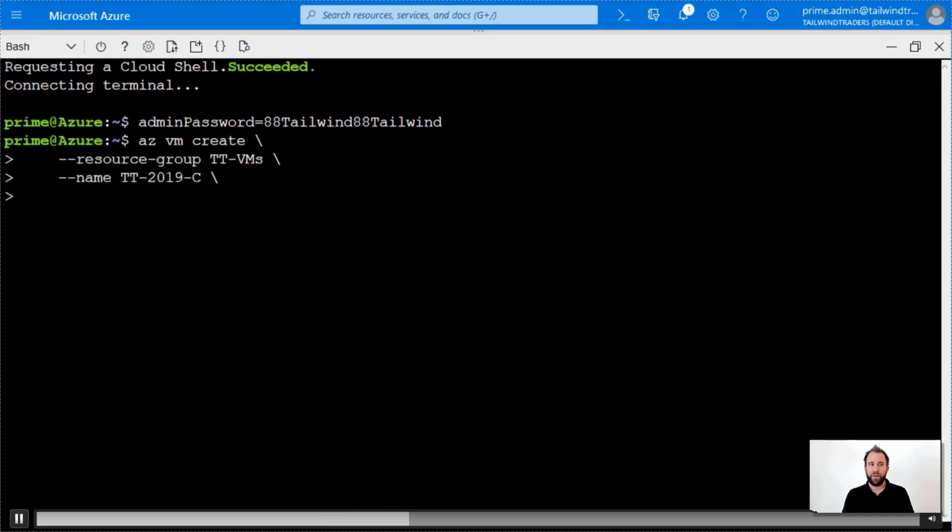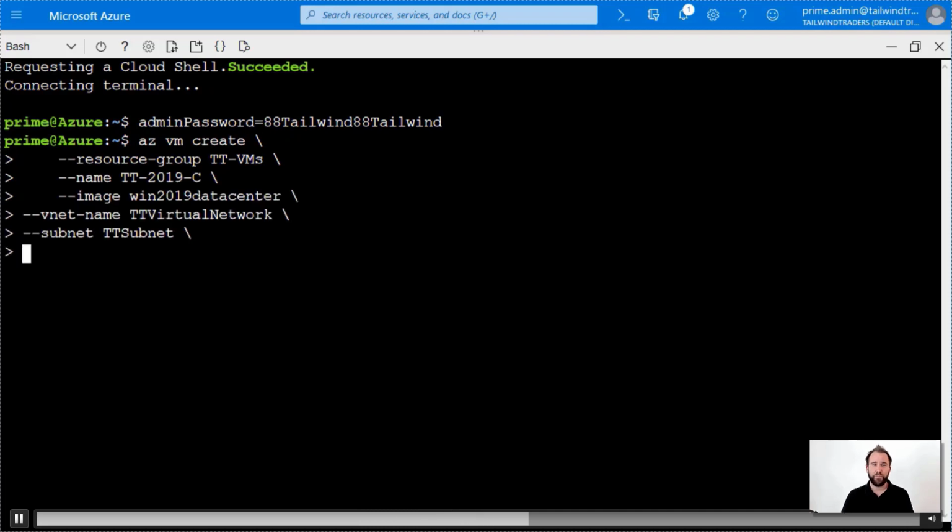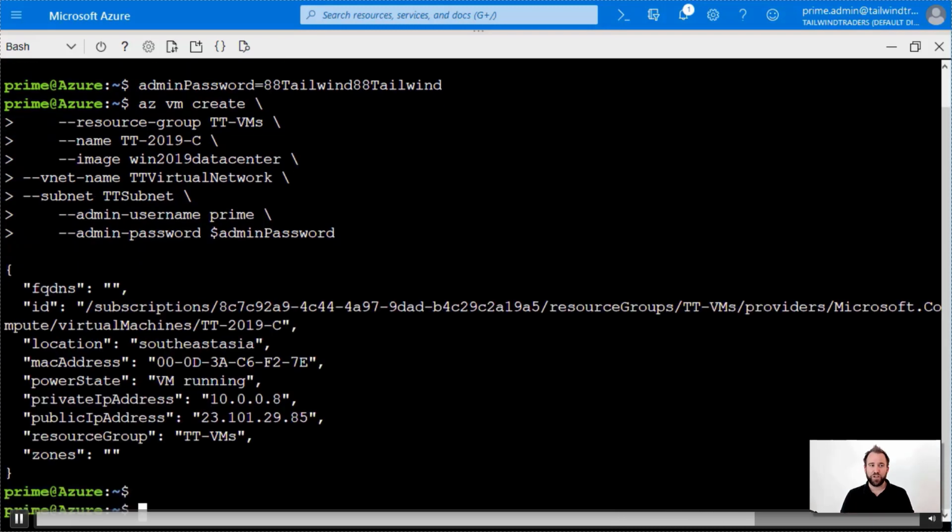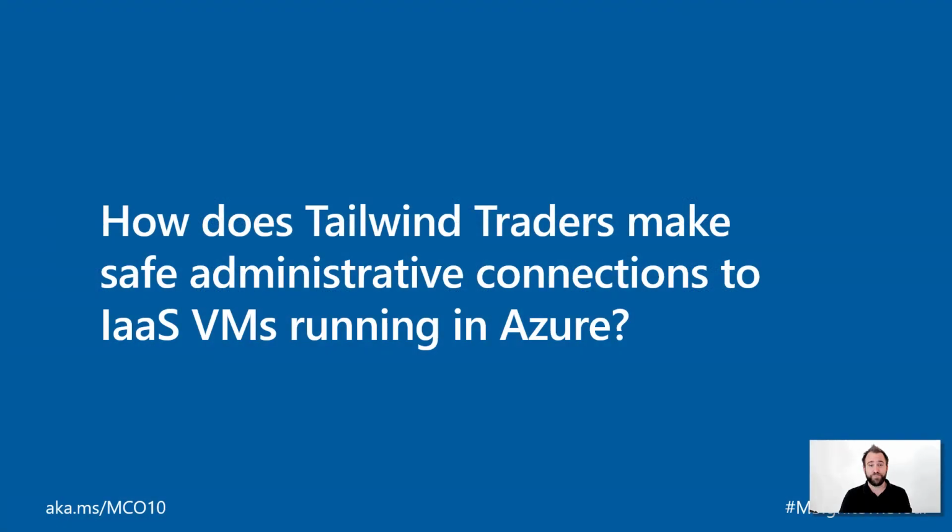And then I'm just using some Azure CLI commands to basically go out and create that VM. Again, you can see here we're configuring everything like the virtual network, the operating system, and set the password. And we just hit enter and it goes out and creates that VM for us. We're going to use that VM later on in our presentation. But again, this is a very simple way how you can create a VM using Cloud Shell.